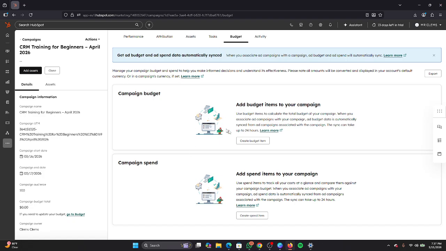This is where you create your budget. For example, if you want to run a campaign for like 5,000 people, how much will it cost? They say use budget items to calculate the total budget of your campaign. When you associate ad campaigns with your campaign, ad budget data is automatically synced from the ad campaign associated with the campaign.